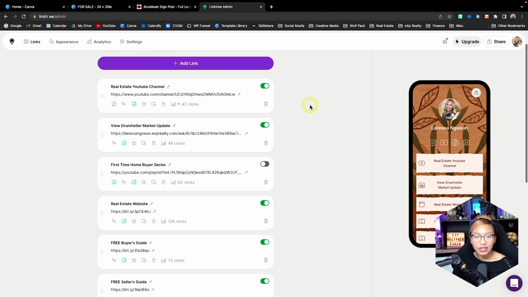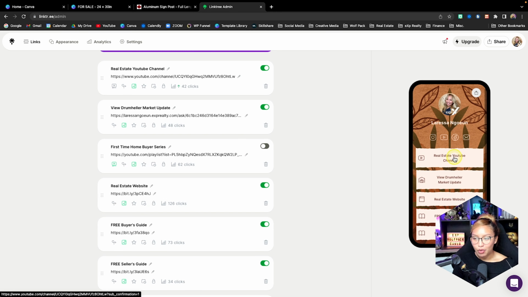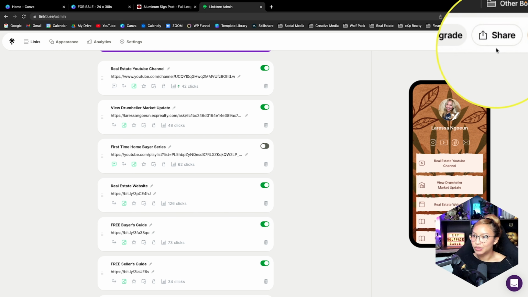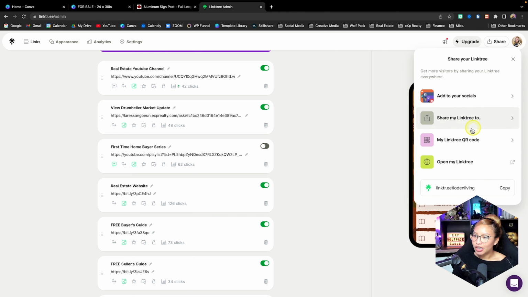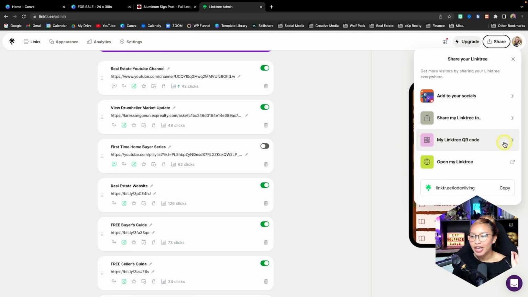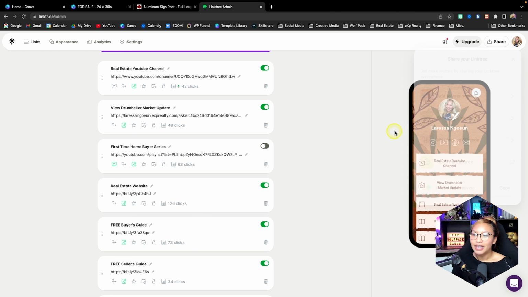So this is a free Linktree account, and this is what my Linktree looks like on mobile. So what we're going to do here, if you have this created for Linktree specifically, we can go up to the top share button here. So let me show you. Share button right over here, and we are going to go to my Linktree QR code. So Linktree actually generates you your own Linktree, and just hit the download button, and I already have that downloaded to my computer. So this is what the QR code looks like, and if you scan it with your phone, it will pop up this direct site right here.